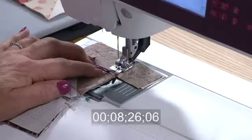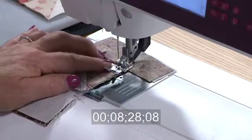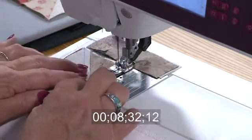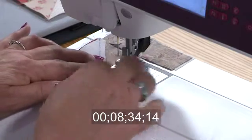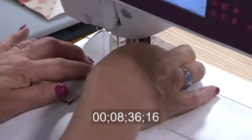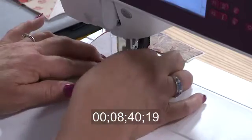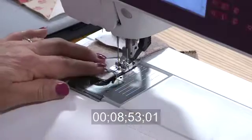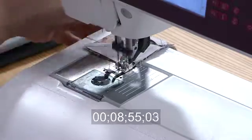All right? Now sometimes, you know, if you're pressing, it doesn't press all the way open, or when you're sewing, sometimes things just get a little weird. Okay, but it's all right, because you can hide all kinds of things in a seam allowance, unless, of course, you're sewing on camera, and the whole world gets to see the back of your blocks, then you can't do it so much. But all right, here we go.